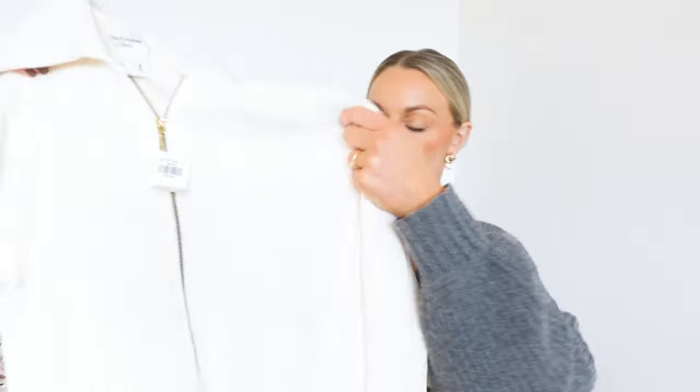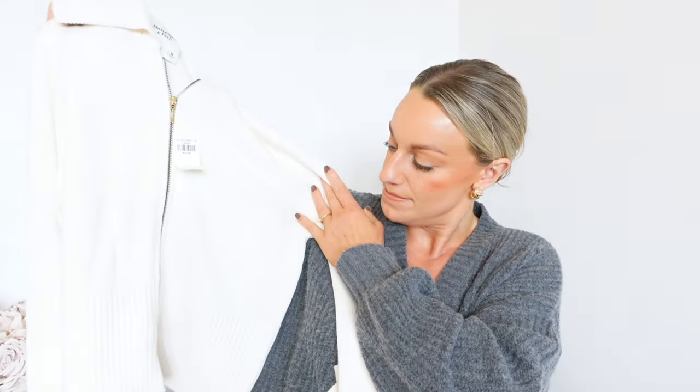I picked it up in a medium because I think that's what a UK size 12 is in Abercrombie — I'm a UK size 12 and 5'9" for reference. I'm really excited to try this on. I think it'd be lovely styled with a pair of wide leg grey jeans and your favourite Uggs — that's the vibe I'm going for.